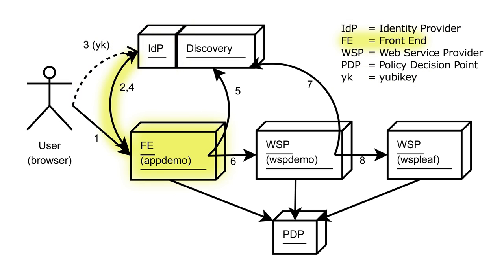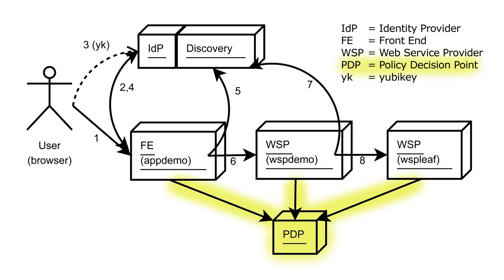Now the next thing that this application plans to do is call a web service. In order to call a web service, it has to first discover which web service of the type the user wants to use, because there could be multiple ones. So it discovers it. The discovery has another important function of providing a digitally signed access token, a SAML assertion, which allows the web service provider to know the user in a pseudonymous way and understand that this call is on behalf of the user, authorized by the user either indirectly or directly. Also, the policy decision point is called at every step of the way according to that four-point model. Here it's a little bit simplified because the four-point model is quite a lot of arrows back and forth.